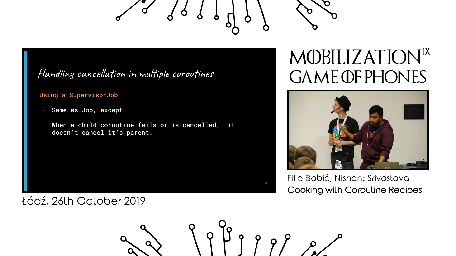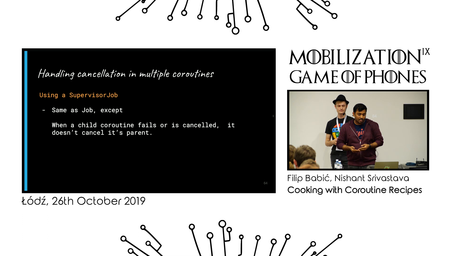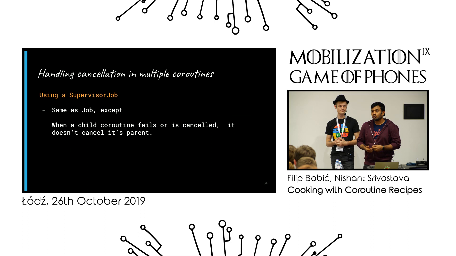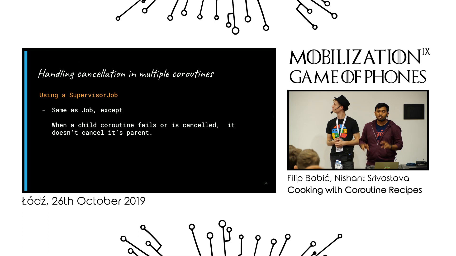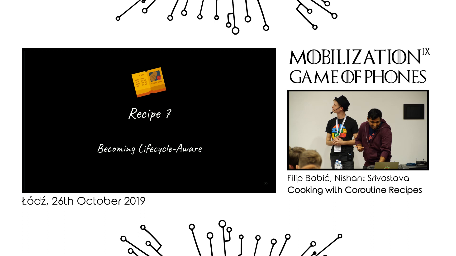The better solution is to use a SupervisorJob. With a regular Job, when one child gets cancelled it cancels the parent, which then cancels all other children. That doesn't happen with a SupervisorJob. Usually this is what you want — if a child fails or gets cancelled, execution continues for the others, but you still get the CancellationException. It's a more predictable version of using Jobs, and most people would want to use SupervisorJob. That's the preferred approach.